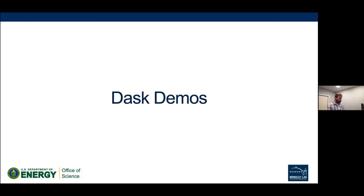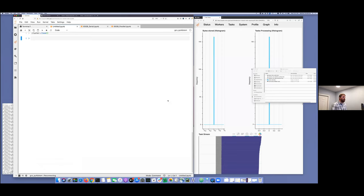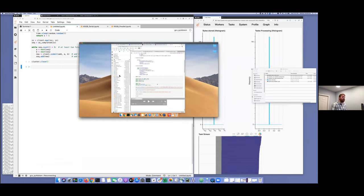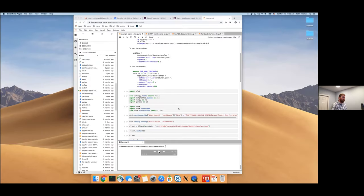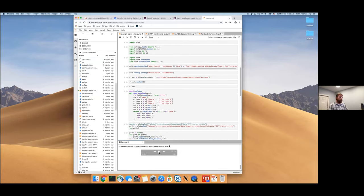Let me show a video that Roland recorded — a cosmology example. What's happening is we're loading a catalog of data sitting on the project file system, doing some processing, and in the end we'll get a nice hex bin plot of the data after it's been processed. We're setting up the client that connects to the cluster, and then we'll start executing our function. Notice the use of the delayed call here — Dask dynamically builds a task graph from different function calls, and using delayed helps Dask better order the execution.